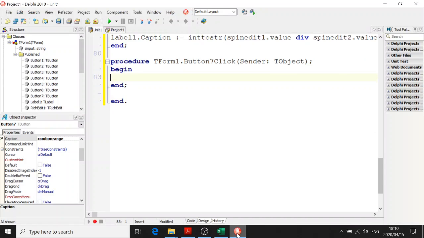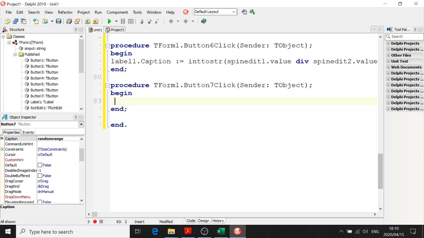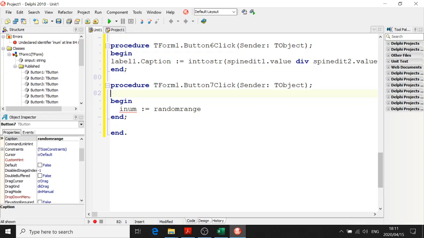It will not return a real number. You can say rnum equals random range. Now, of course, I've got to make rnum a variable. Okay, let's make rnum a variable: var, rnum, colon, integer.